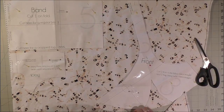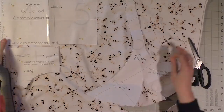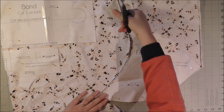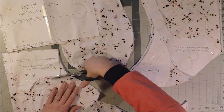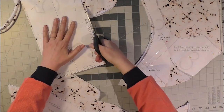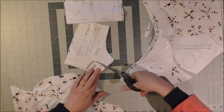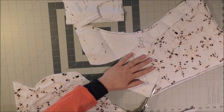And then finally, that last back piece is also cut two on the fold. So I've placed the fold line side on the fold of the fabric. I'm going to cut these three pieces out, keeping the fold intact. I'm using scissors because I'm sitting and it's just a lot easier. I have an ankle injury, so that's why I'm sitting, and it's also just easier for the video.